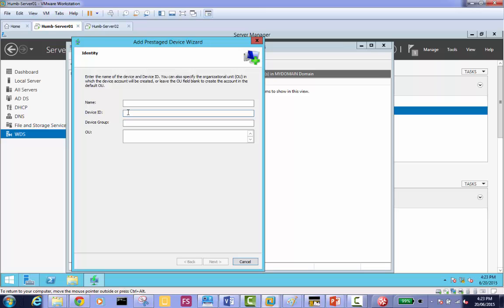If you go for the explanation of this pre-stage in TechNet, it's going to tell you either you put the GUID of the machine, or you put the MAC address of the machine in the device ID. The rest is okay. Device group, maybe it's a New York group, maybe it's a help desk group, whatever group is there. It's up to you. It's up to the company setting. But the main thing is the device ID that will make it known. GUID of the machine from the vendor.